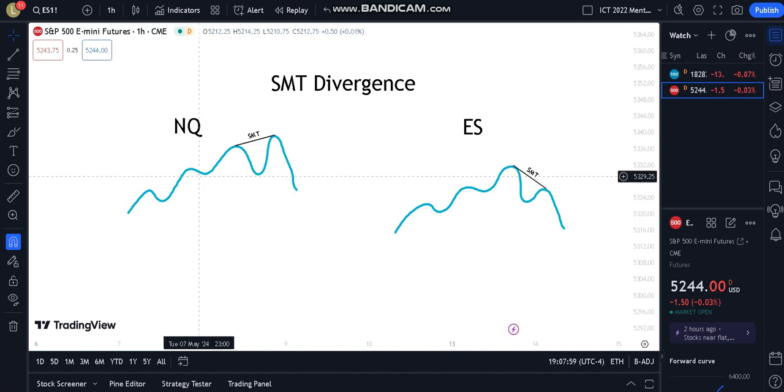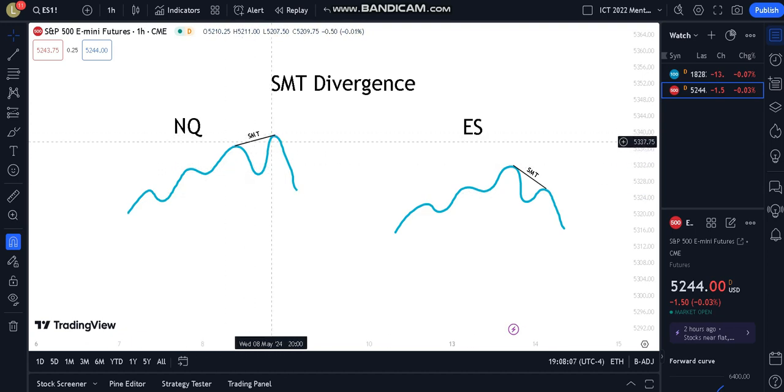So as you can see right here is an example of SMT, and I'll quickly explain what it is. The market moves like this, up and down, taking out this liquidity, boom, and up and down, and boom. This liquidity right here gets taken, right? You see this high is higher than this previous high, right? And then we drop lower.